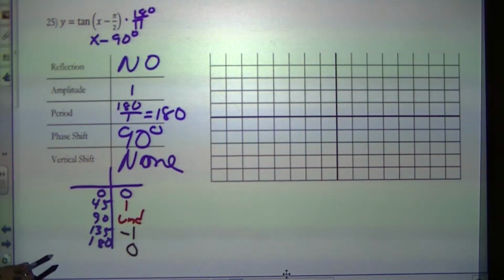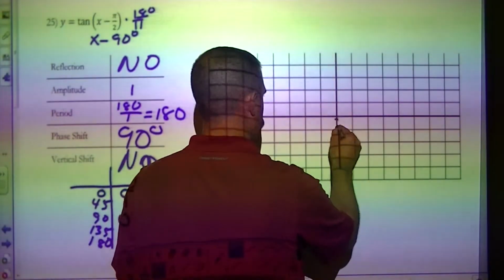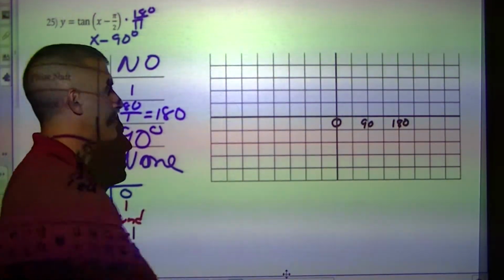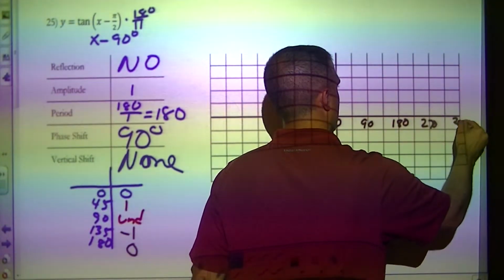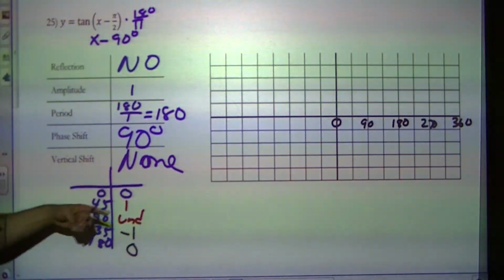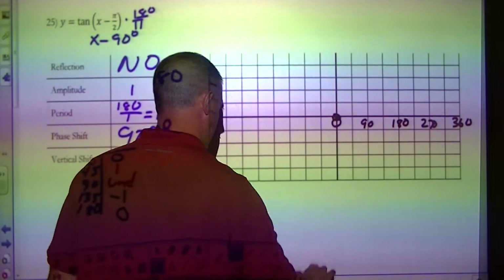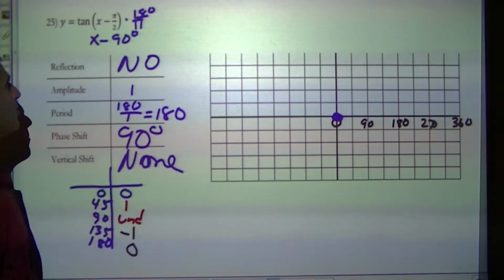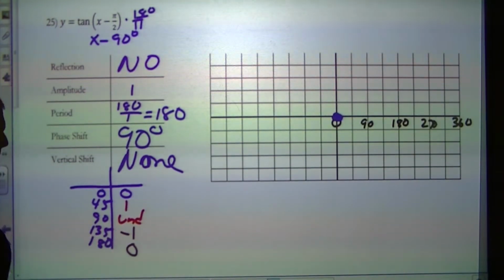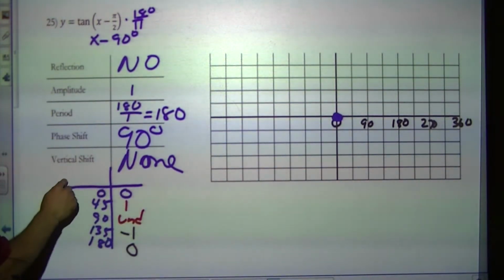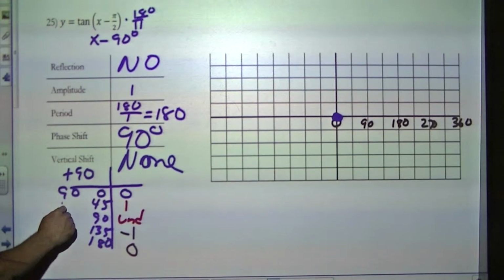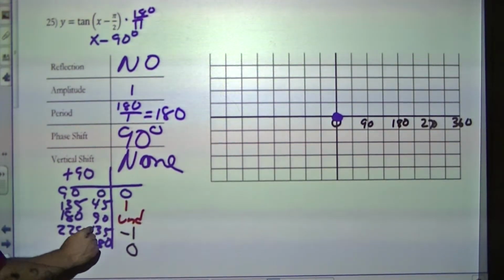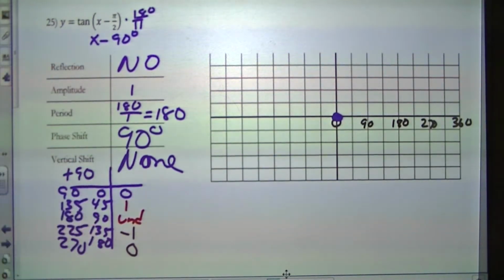So as I plot this out, I'm going to still do those increments. So 0, 90, alright, 180. Obviously they're 270 and 360. So every line is 45, so at 0, I'm at 0. Let me use a different color. At 45, I'm at 1. Whoops, I have not done my shifts yet, have I? So I have to add 90 to all those. Forgot to do that. So that's going to be 90, 135, 180, 225, and 270. Forgot to add those. That's the only change on that.